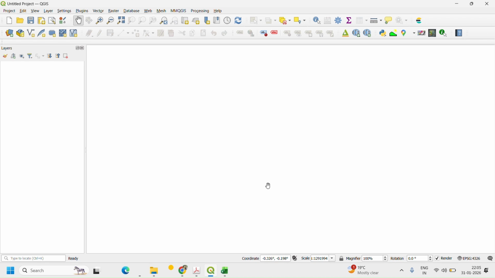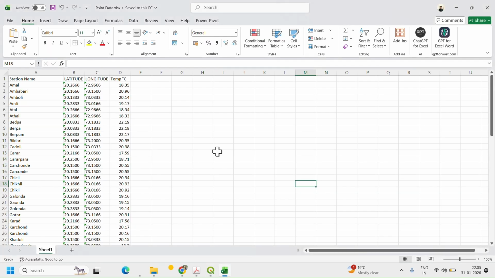In this video, I will show you how to add non-spatial point data with latitude and longitude in QGIS software. In many cases, we collect GPS point data and export them through Excel to our GIS software.